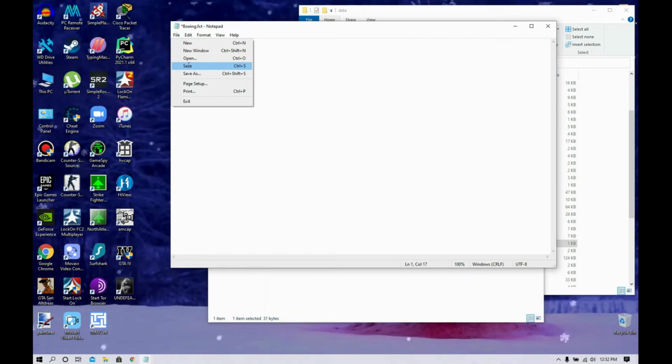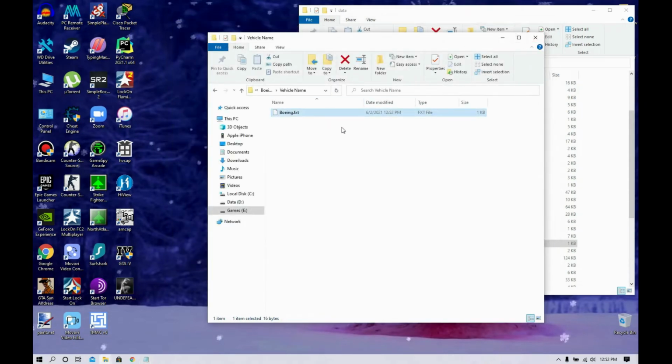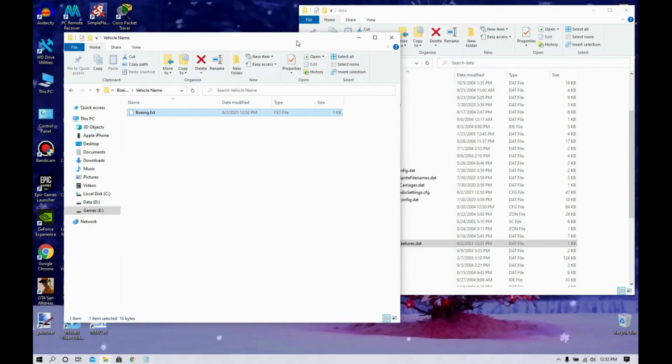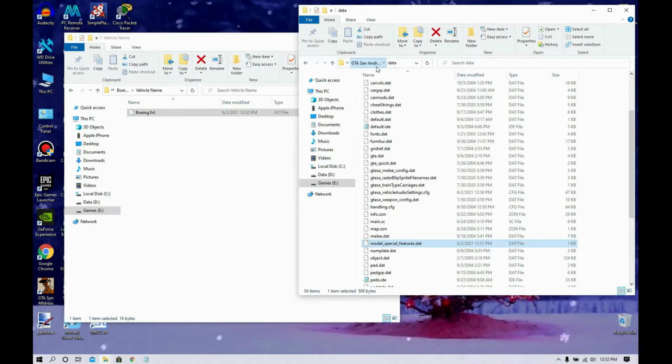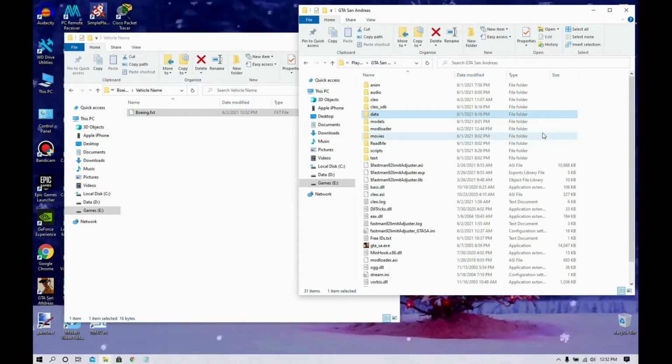Now I'm going to save this file, and congratulations, you have just added an extra aeroplane in your GTA San Andreas.